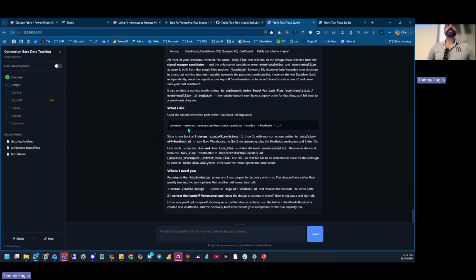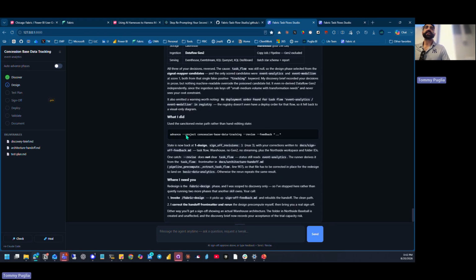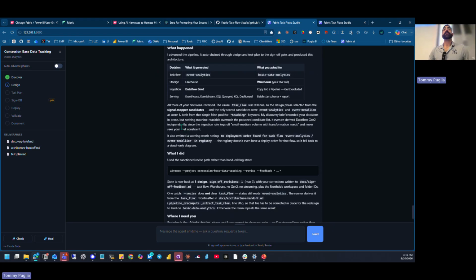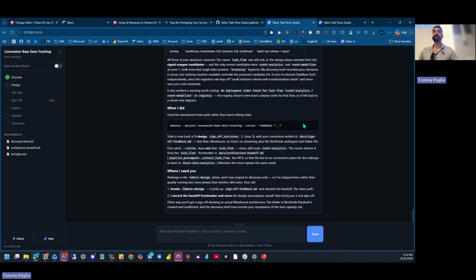Now you actually may notice something here because of the specifications I just gave it. It's actually going back to the discover design phase. It realized, oh, I accidentally did the Dataflow Gen 2, and I told it right before sign off that I wanted to do the data warehouse, not the lake house, which it just realized means it has to change this whole task. So we're going back to design. Let's see. Go ahead and redesign.